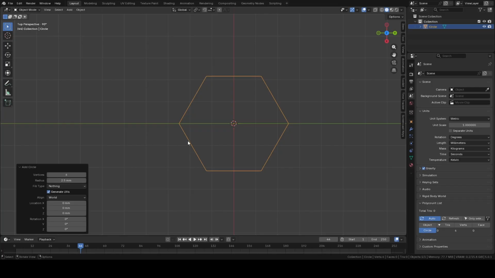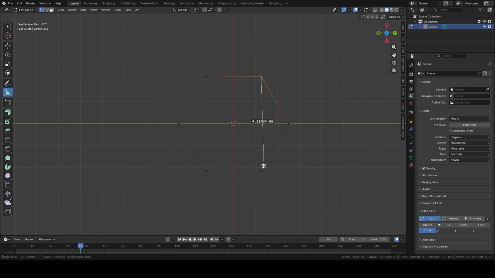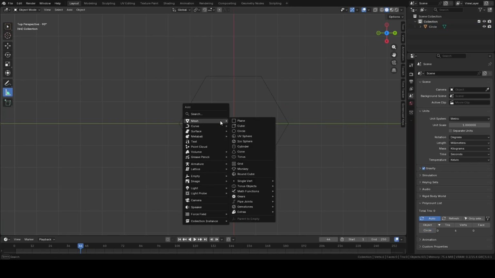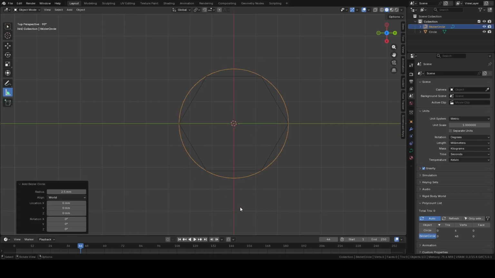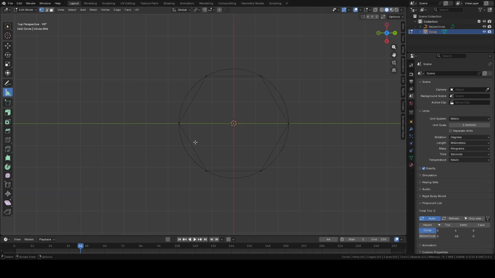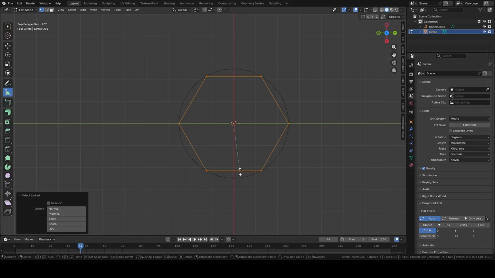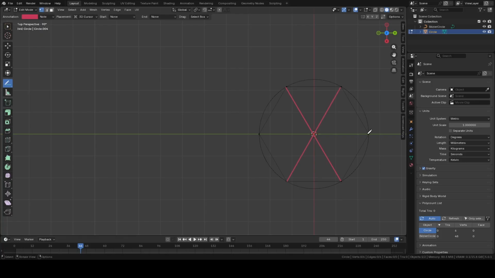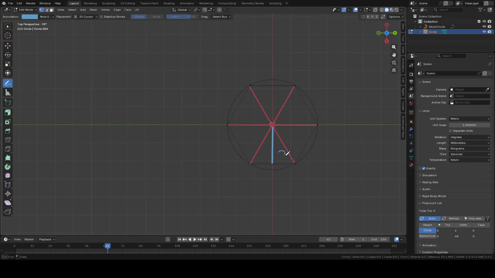Now the problem with this is, if we plug in the radius of 2.5, which is half of 5 millimeters, we are getting a height which is not 5 millimeters, because 5 millimeters is this distance here. So we need to get this distance to be 5. This happens because of the way the circle function works: it places each point at a radial distance, so basically each time we use the circle function we're actually inscribing a polygon. So geometrically we need to scale our hexagon so that the edges and not the vertices are touching the circumference. If we split our hexagon into 6 equilateral triangles, we find that what we are searching for is just the height of each one of them. This height is called apothem.